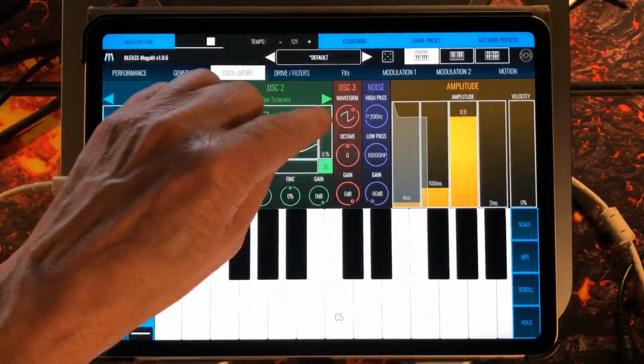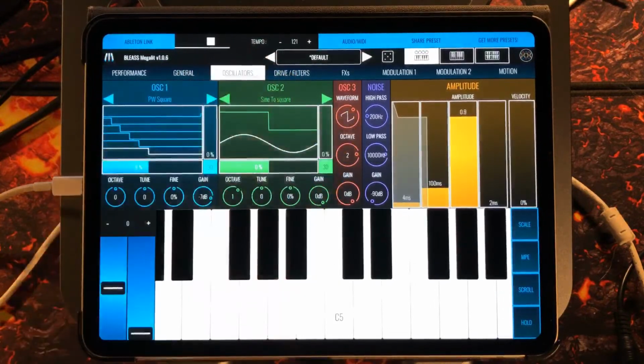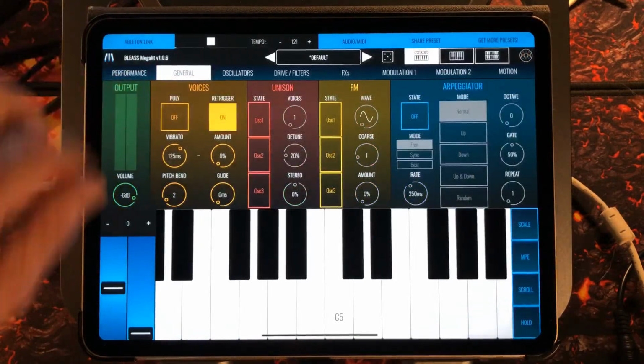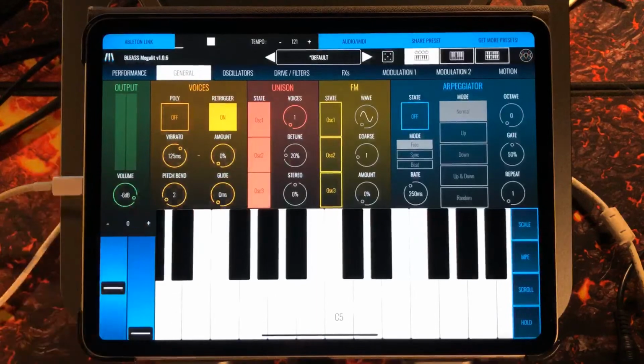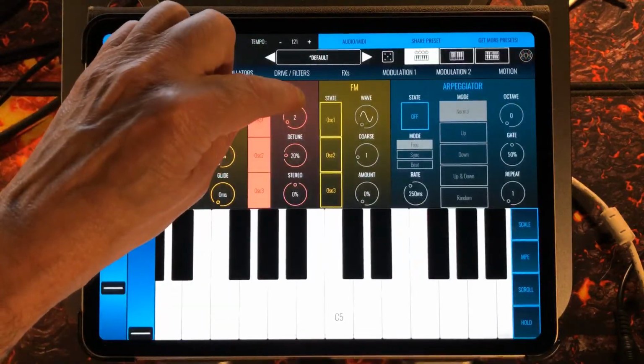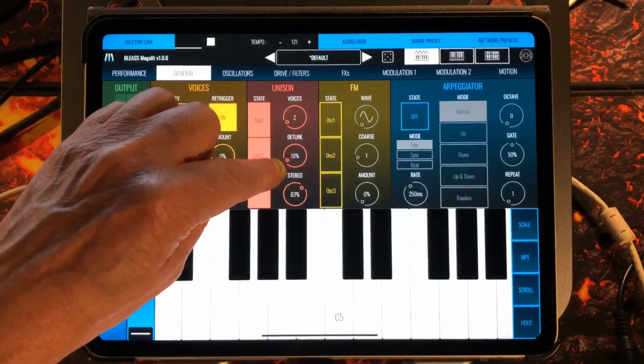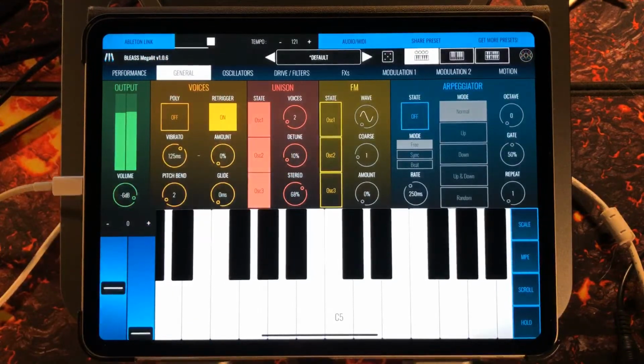You can definitely hear that. So we've got our 3 oscillators now playing. Let's put this into mono. Let's engage unison. And a bit of stereo spread.